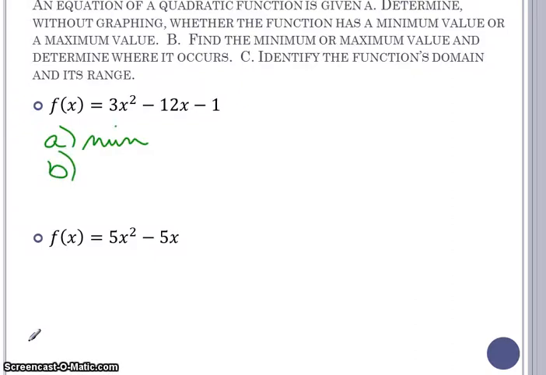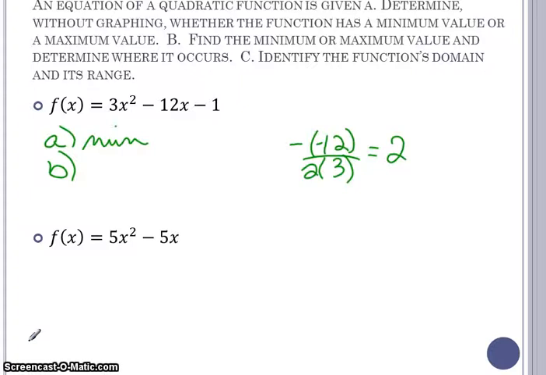So how do we find the x coordinate of our vertex? Plug in 0 for the y. No, that's how we find the x-intercepts. Use the negative b over 2a. That's how we found the x-coordinate. So let's see. Negative, what's our b in this case? Negative 12. Negative 12 over 2 times a. What's a? 3. All right, so we would get negative 12, so 12 over 6.